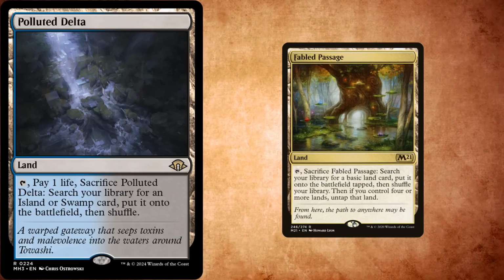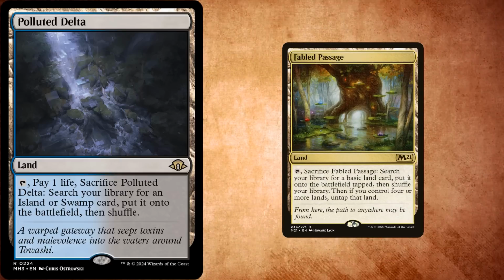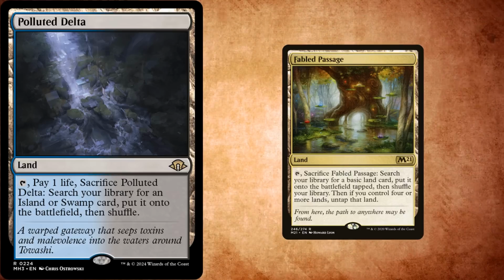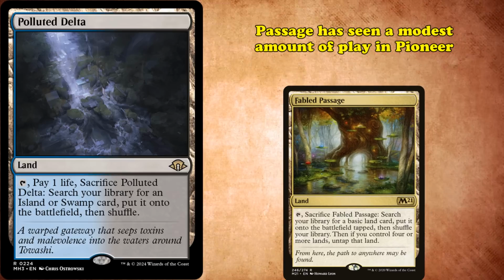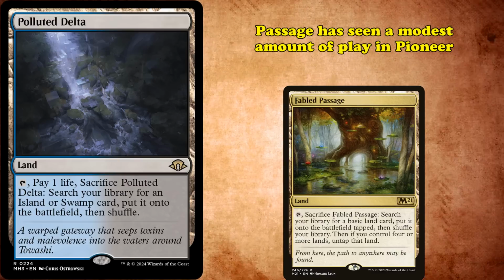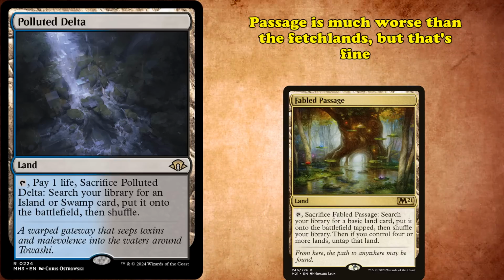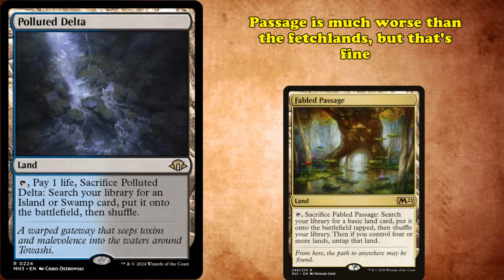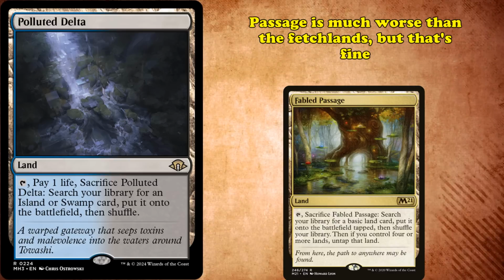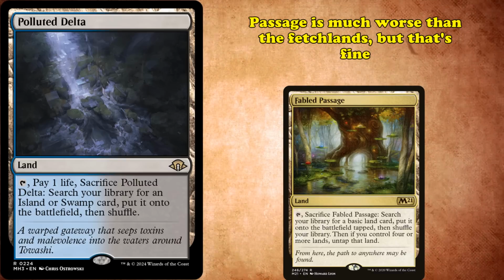There's also Fabled Passage, which you can tap and sacrifice to fetch any basic land tapped, but you won't tap it afterwards if you have 4 more lands. This card is legal in Pioneer and has seen a modest amount of play in the format, mostly in slower 3 to 5 color decks that appreciate the extra mana fixing on turn 4. Now, Passage is much weaker than the original Fetchlands, but that's completely fine considering we're comparing it to the absolute best lands ever printed. Making the card any better would likely be overkill.